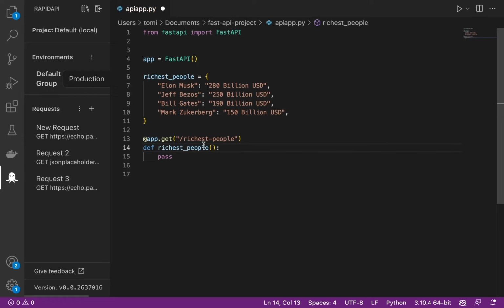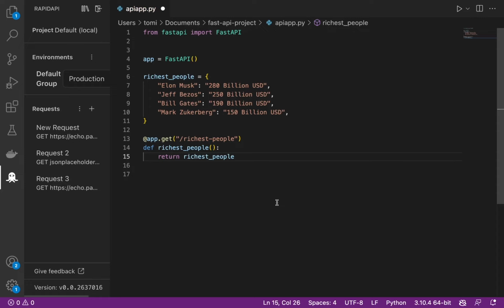What I just did here is, as I said, creating a new endpoint. And under that endpoint, when a user tries to send a request to this using a get method, whatever is done in this function is what should be shown to the user, or that's the response that's meant to be given to the user. So we just have this function named richest_people. We name it whatever we want to name it. And right here, let's just return the richest_people dictionary that we did.